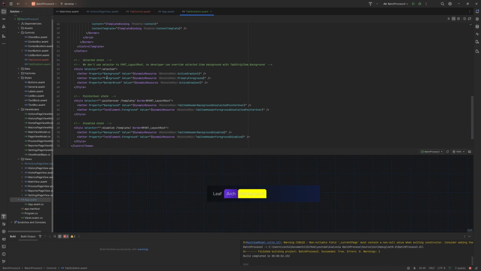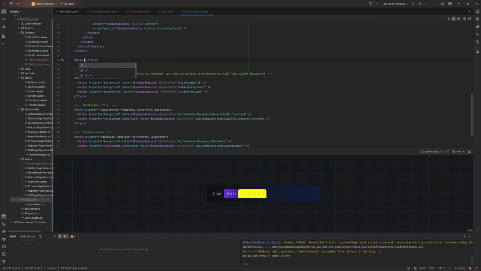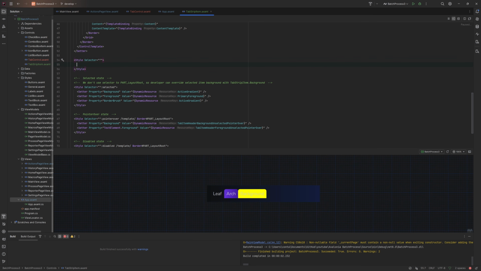And now we can set the default border brush to the primary hover. So there we go. Now we have the default style of the border brush, but we can also override it on styles.